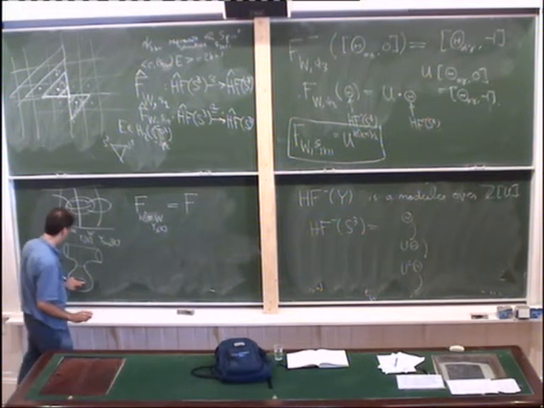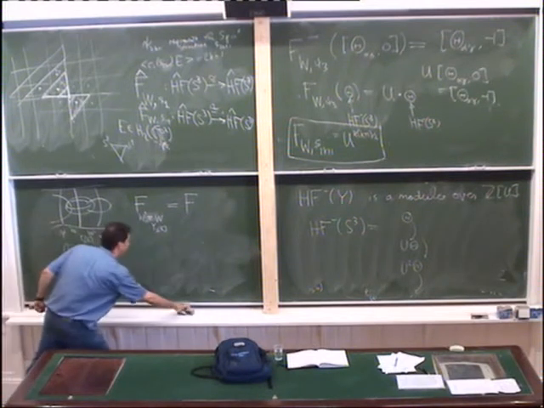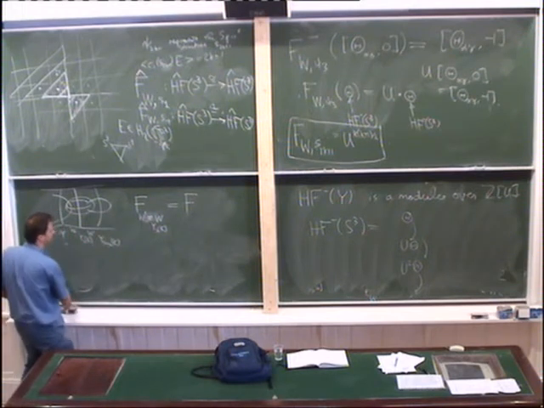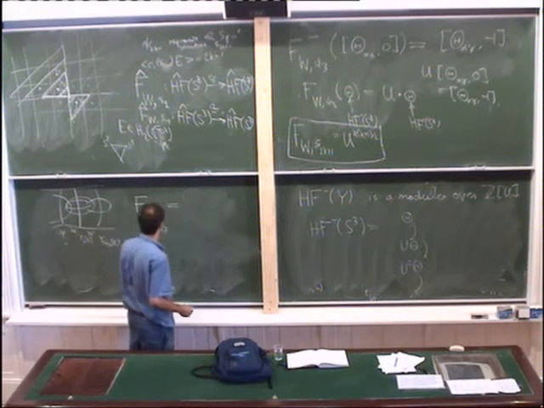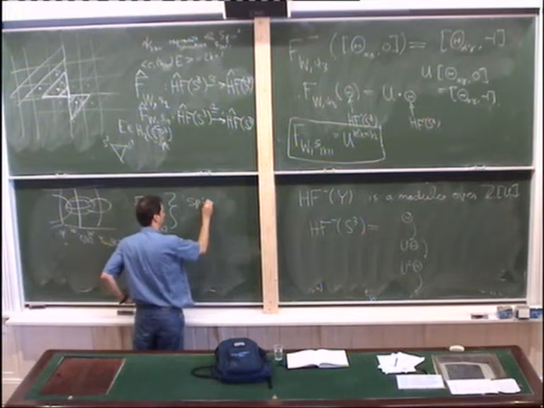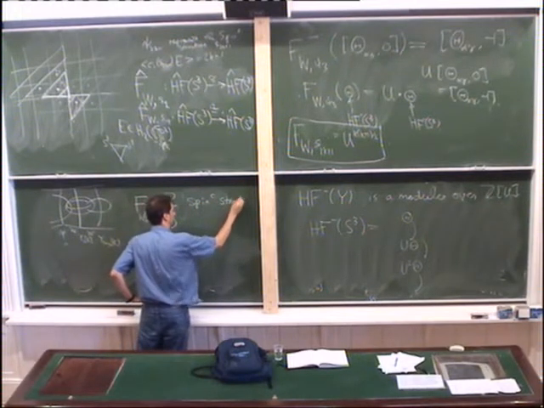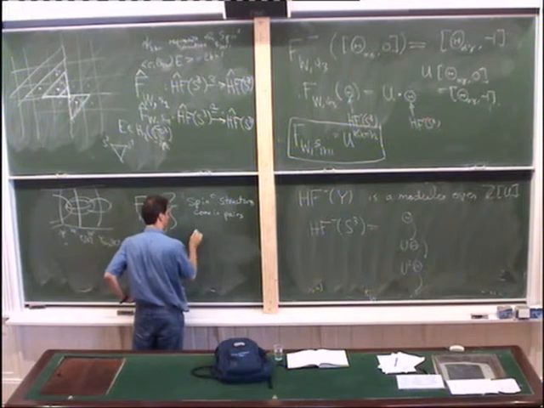But the point is that the minus 1 sphere, well, maybe that's not a nice way of saying it. But, well, the point is that on this 4-manifold, the spin C structures come in pairs for which the maps cancel.